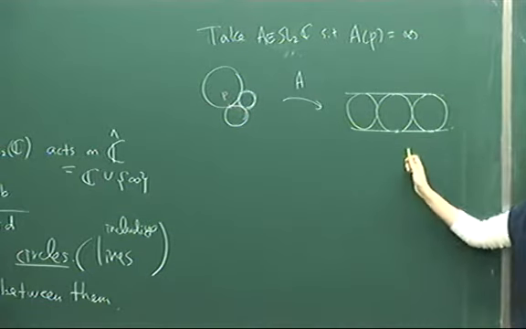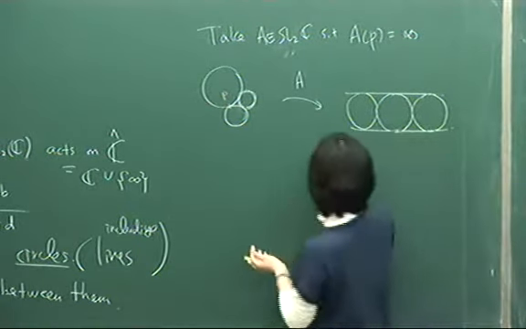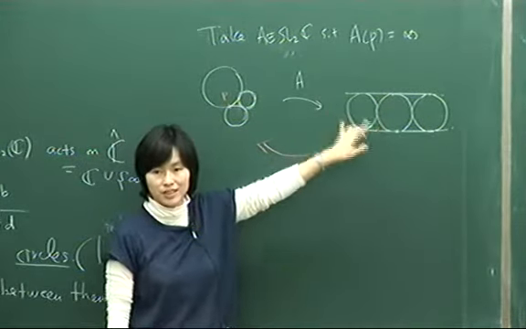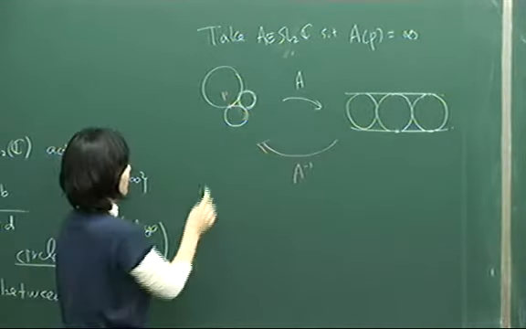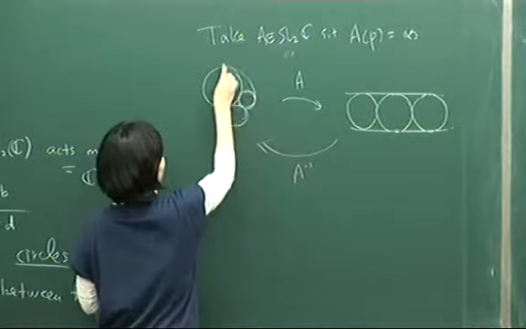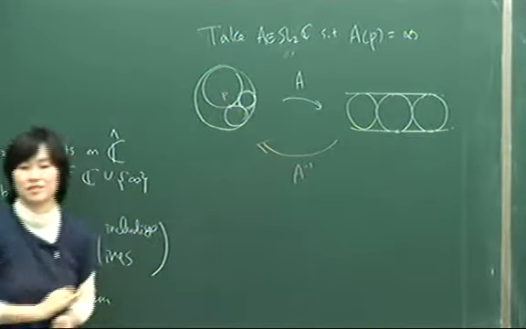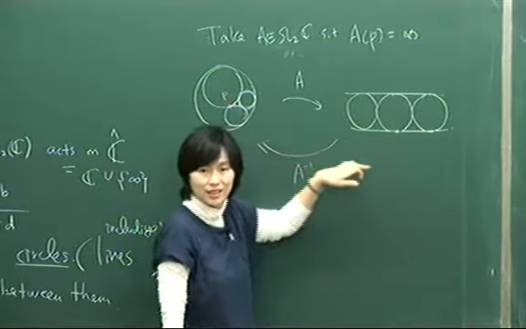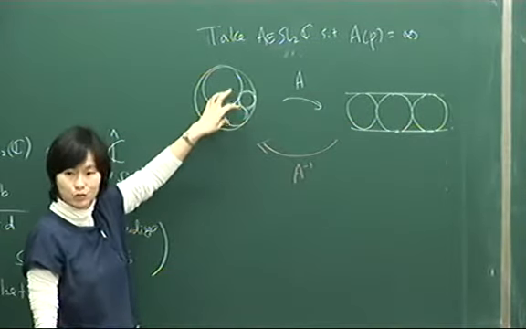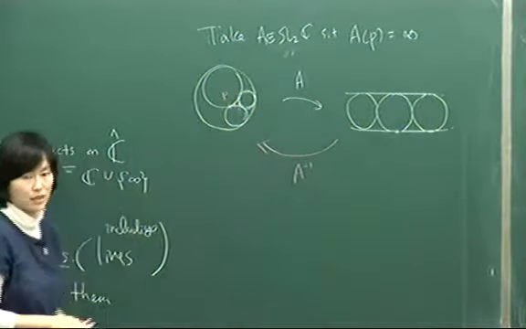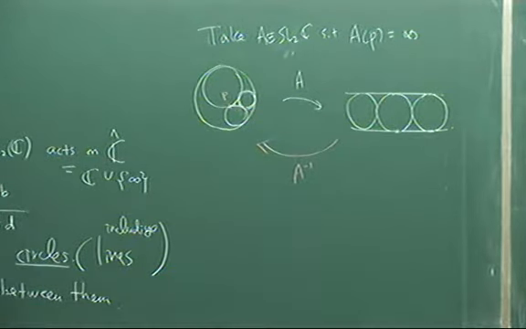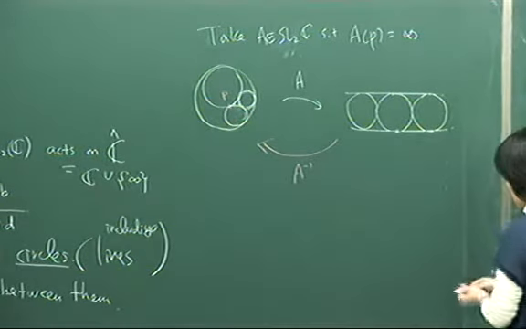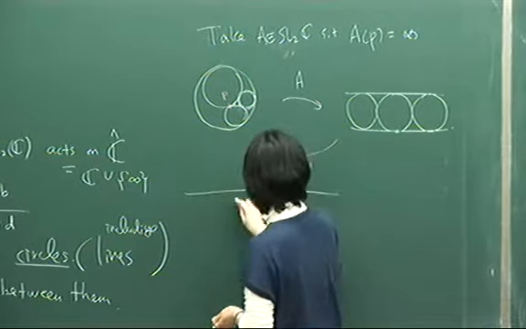So here I prove the Apollonian theorem, but now we go back using A inverse. Now what is the image of these 2 yellow circles? The image of the 2 yellow circles must be exactly this one and this one, because these 2 yellow circles have to be tangent to the 3 of them. So we just proved that there exist exactly 2 circles which are tangent to these 3 of them. And this theorem of Apollonius is the basis for the construction of Apollonian circle packing. So now I explain Apollonian circle packing.